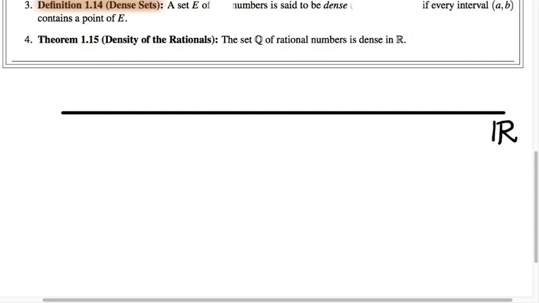And so, the first thing you notice is that this is a definition about a set. We can't say that a number is dense. We can't say that a function is dense. We can't say that a vector or something else is dense. This is a statement about a set. So that means that we have some set E, which, by our assumption here, is a subset of the real numbers.